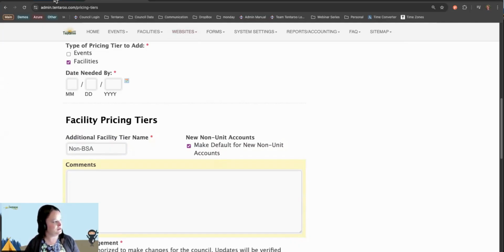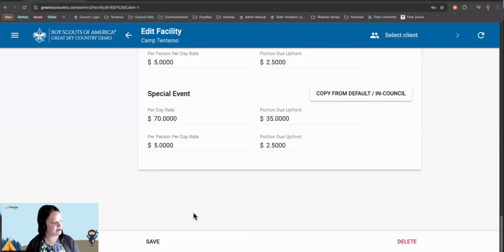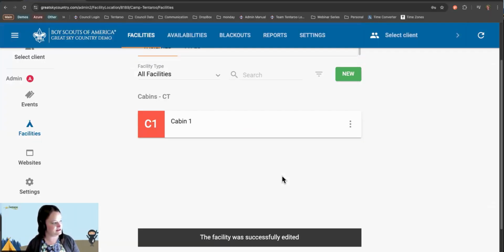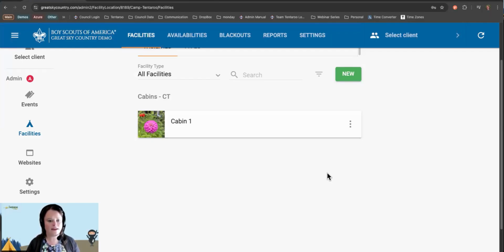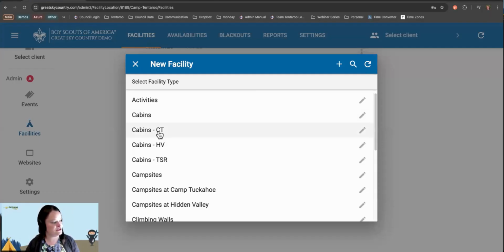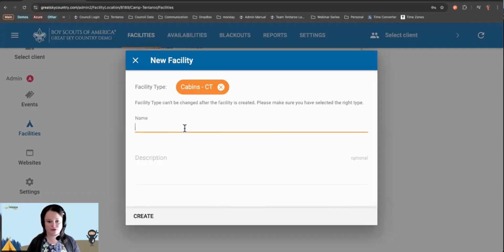All right, so I'm going to go back to the system now, and I've got all my pricing set, so I'm going to save to add this cabin to our system. Now that we have the framework set up with the location settings, the facility type is all built, as well as setting up a first cabin, we can go through and quickly add remaining cabins. So as we do this, there are actually several import buttons to help make this fast and easy.